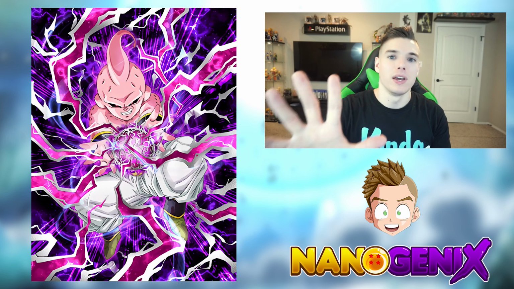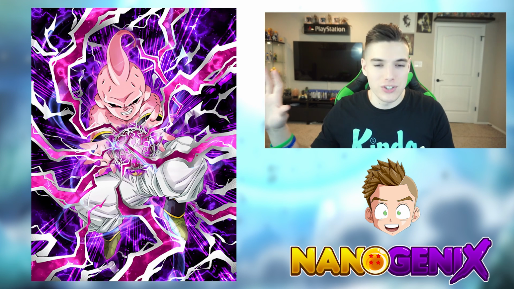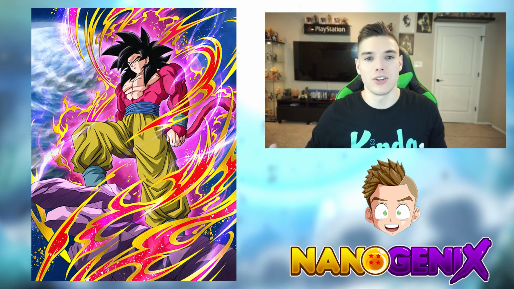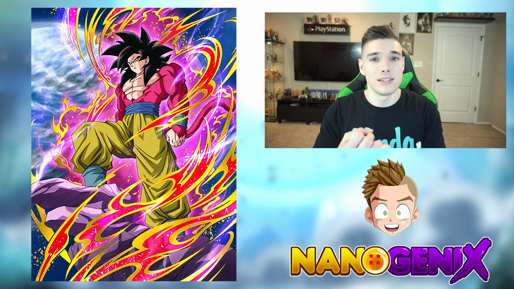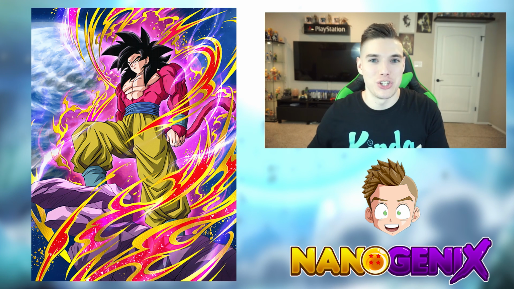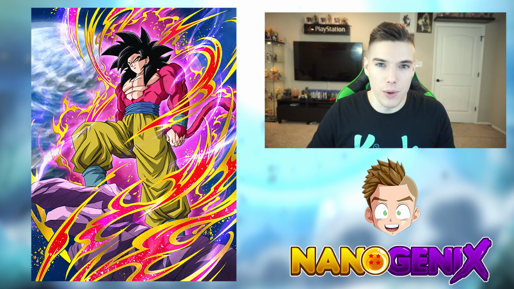Coming at number 5, fits onto 1 category, but has a huge selection of characters to be ran with. SSJ4 Goku. He himself, a pretty solid unit. He has high damage output. Once you get some of the super attacks out, he does get decent defense. And again, the character pool of super STR units is just so large that even though he fits onto only one category, I'm putting him here at number 5.